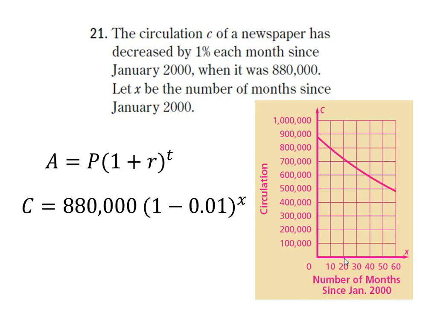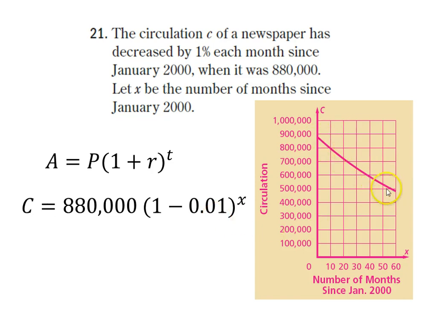20 months after January of 2000, so plugging 20 in to the function for X, we get something around 710,000 maybe. Not exactly sure. You can find that out by plugging 10 or 20 in for X and evaluating that function. Do the same for 30. Do the same for 40, and you'll find that this is the graph that you will end up seeing by plugging in these various values of X into the function and getting out the corresponding values for C, for what the circulation is. So when we graph this function here, plug in values and find out where we're at 10, 20, 30, 40, 50, 60 months after January of 2000, this is the graph that we will see.